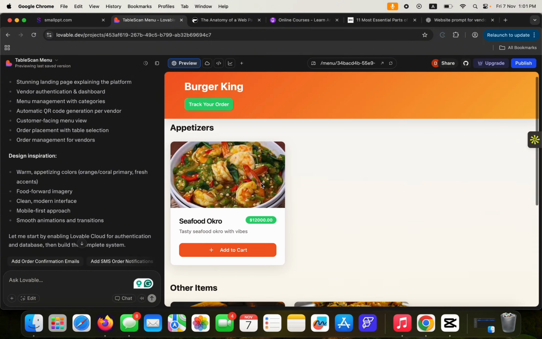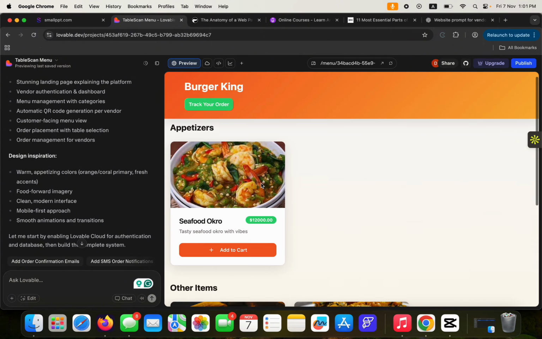Now let's go back. These are the basic features that I've done so far in this project, but we're going to be building this project and making it much more customized and detailed. I'll show you how to do this from scratch, step by step. Now this is me trying to teach you how to build a website without having to write a single line of code using Lovable.